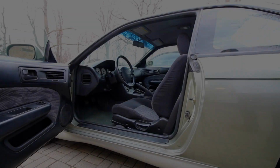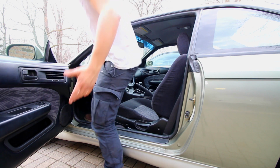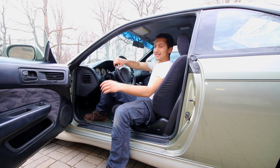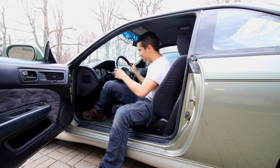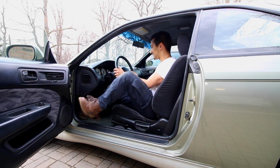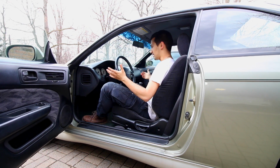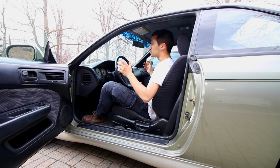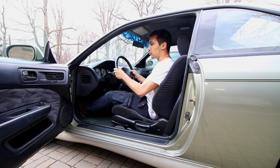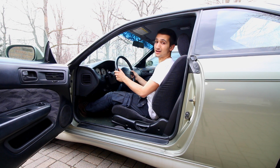Now, that is very different from the 240. So when you get in here, this is how I regularly stand. You sit down and you're getting in the car. You're not really sitting on the seat, you're getting in it. It's a very different feeling, and it feels so nice to get in here. Now, there's not a lot of room on the inside, and it's nice because the car is a little bit smaller than the Accord. There's less interior space, but you feel more connected to it. Even just driving it regularly, the car feels very nice on the road.